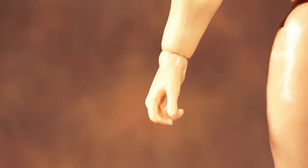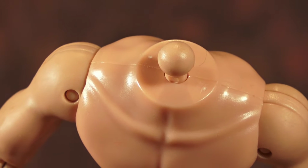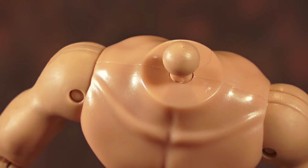The other thing they wanted to point out, for lack of a better word, is the head plug or head knob is the incorrect shape. The final product will have a head plug that works with previous Mego figures, so you could actually swap heads from previous Mego figures. You can make a very articulated Cliff Clavin if you're so inclined, I guess.